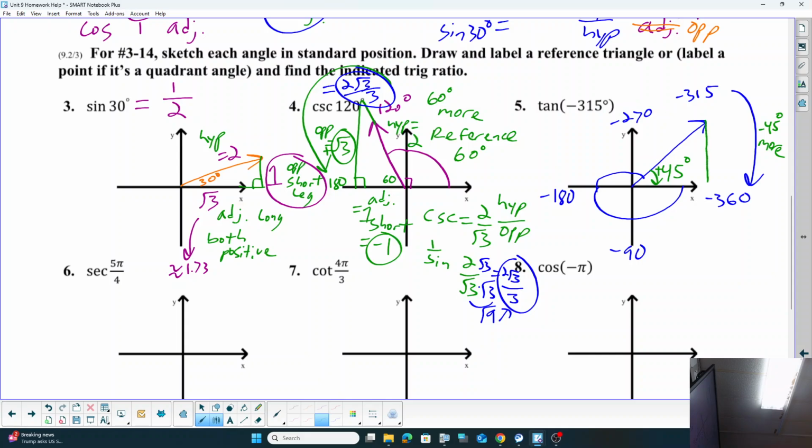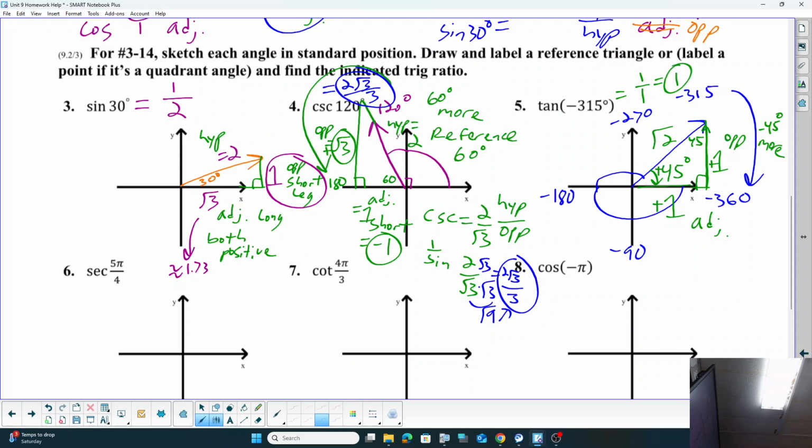So then we draw a right triangle there. This time it's a 45, 45, 90, which means it's going to be 1, 1, and radical 2. This will be opposite, adjacent, hypotenuse. And this is asking for adjacent, so let's double check the signs though. We're going right and we're going up, so that's positive 1 and positive 1. Good. So it should be 1 over 1, which is 1.